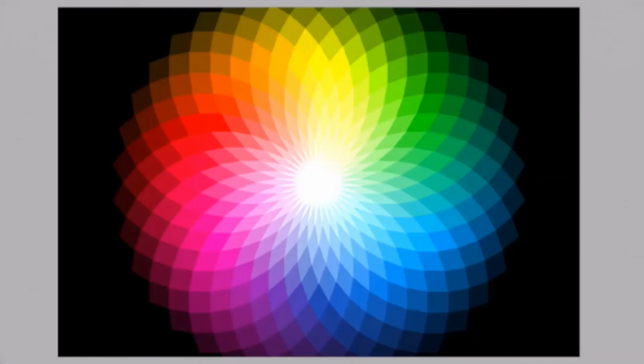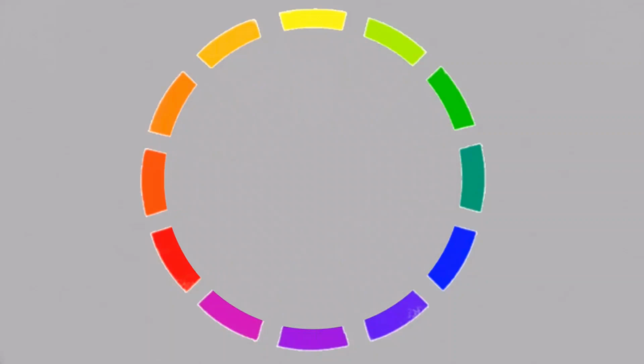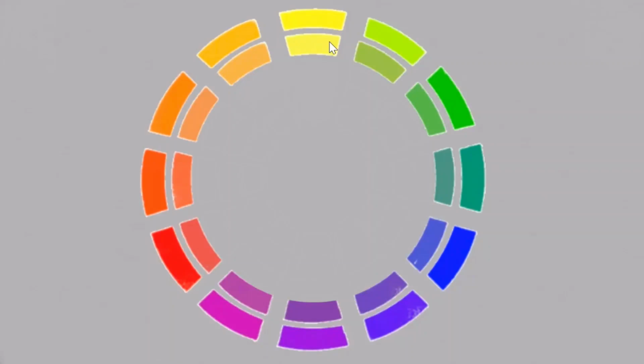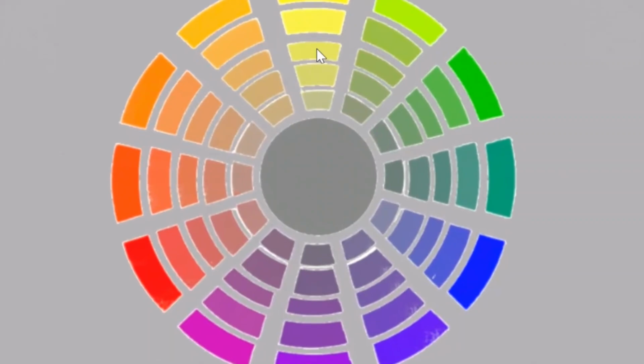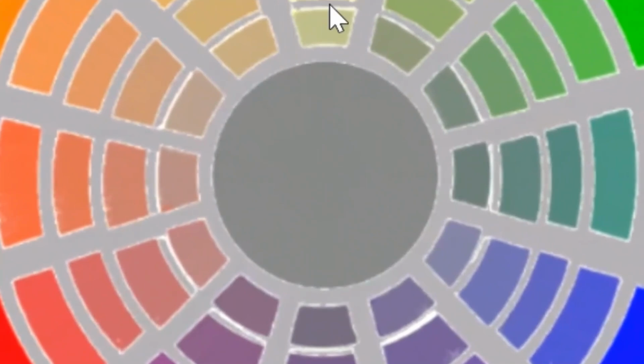But the cones are also perceiving the amount of hue that we see in each color. That amount of hue is determined by how much of a color's opposite a color contains. So if a color contains none of its opposite, or its complement as we know it to be, then we perceive it as being the highest saturation. That's the amount of hue that our cones are receiving. If that color has in it a little bit of its complement, the amount of hue we're perceiving in that color is less. And the amount of complement that is in any hue we're looking at will determine just how much of that hue we perceive.